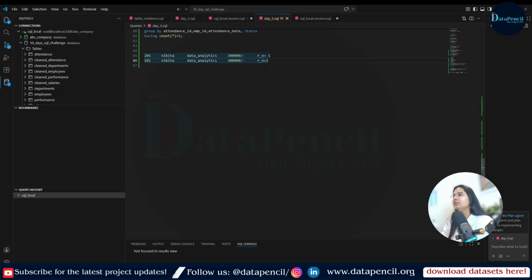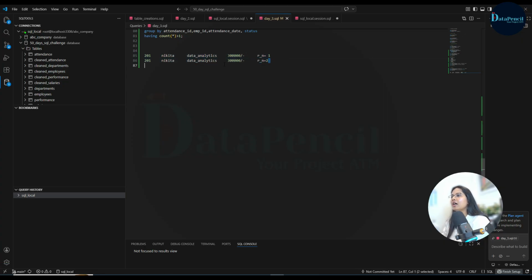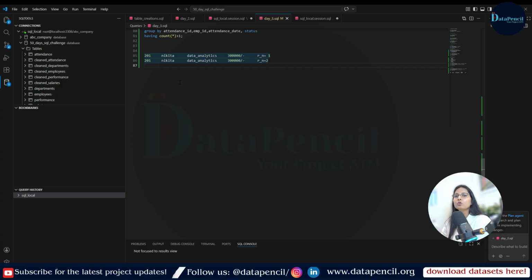Once we assign the row number, we will delete all the rows with row numbers greater than 1, meaning this one. So at last we will delete this row. We will first assign row numbers to all the rows, and where the row number is greater than 1, those rows will get deleted.